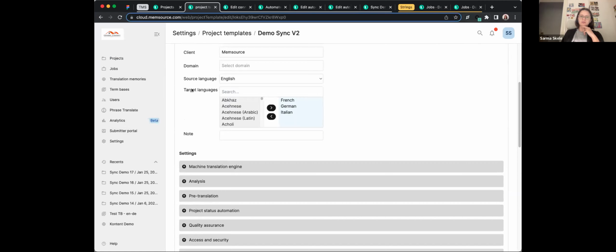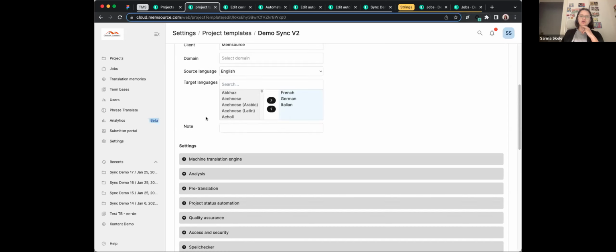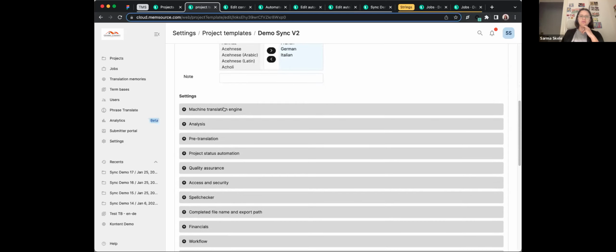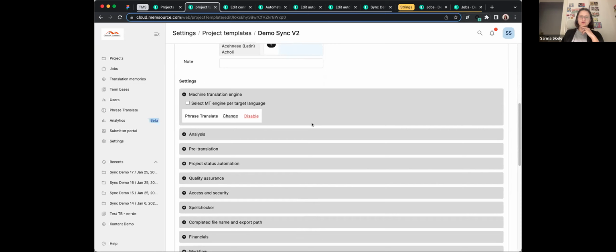The project template is important because this is the entity for continuous localization where you configure your source languages and all of your target languages. Of course, at any point in time, you can go back to the project template and either add or remove languages to adjust to your current scenario. In the project template, if necessary, you can select the machine translation engine.